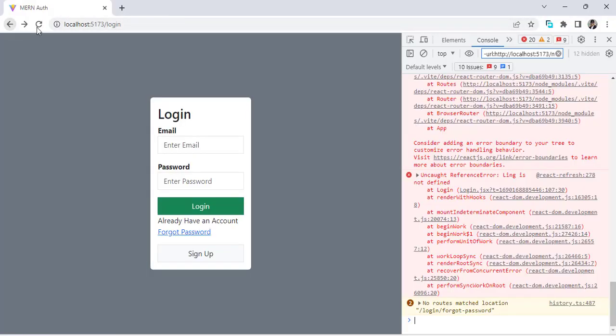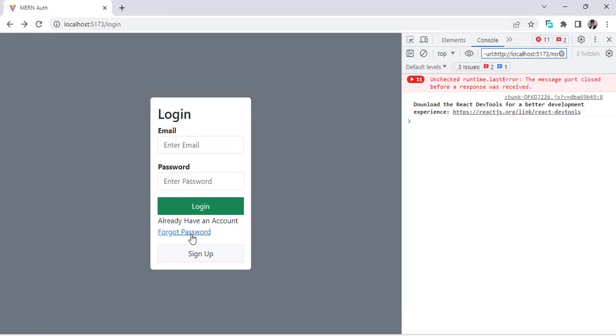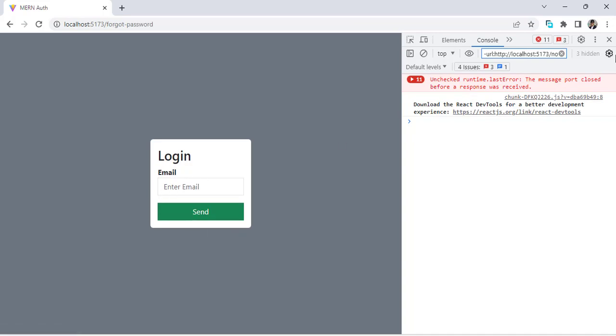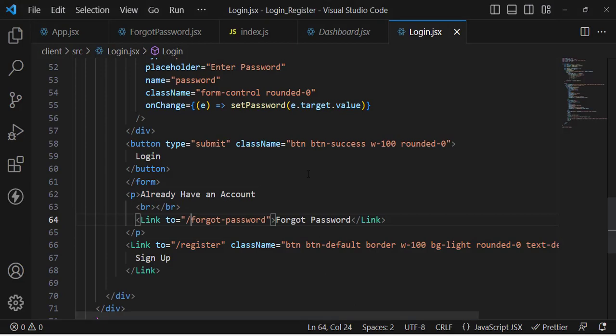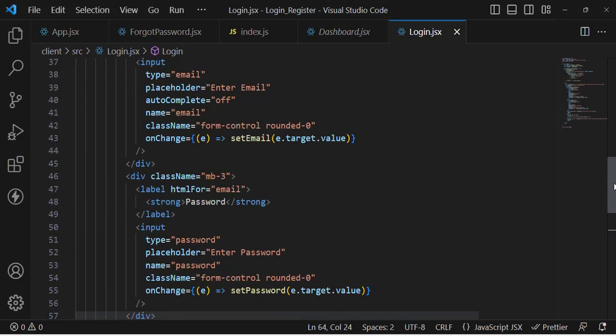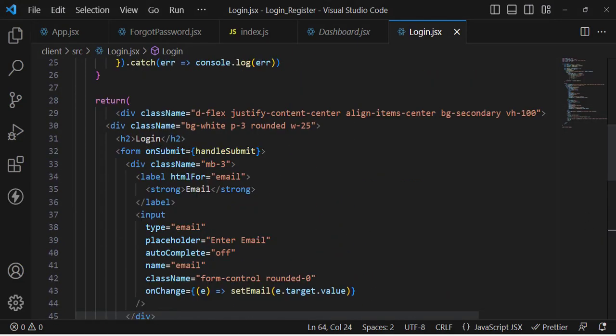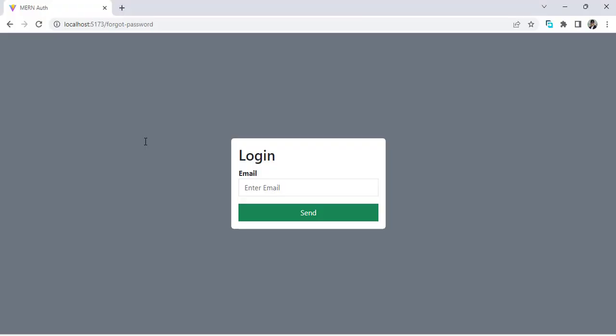That will be okay now. Refresh it and let's press forgot password. So we came to this page and I will change this login to forgot password.